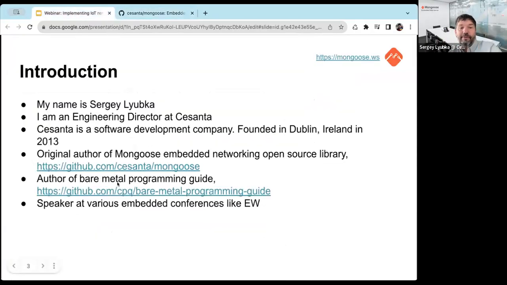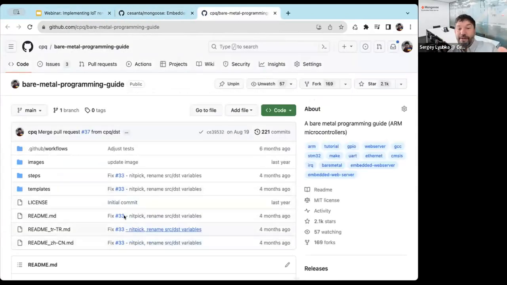Also, I'm an author of the bare metal programming guide. It's also published on GitHub. If you search GitHub for bare metal programming guide, the most popular one is the one with more than 2,000 stars.